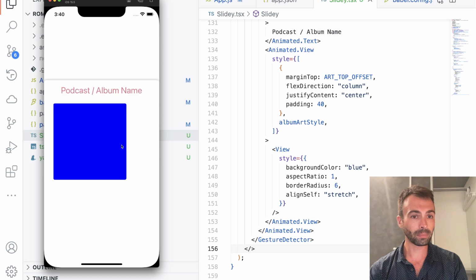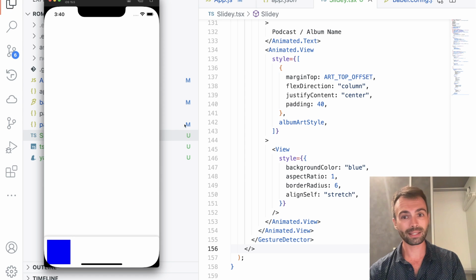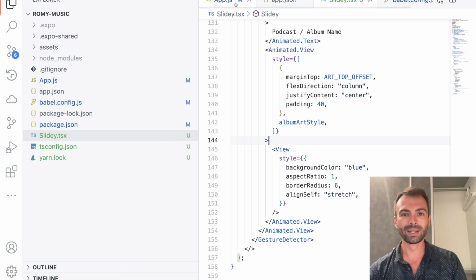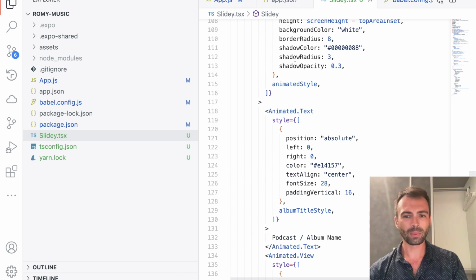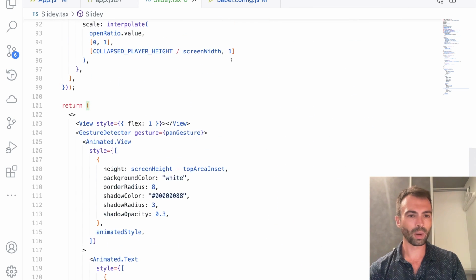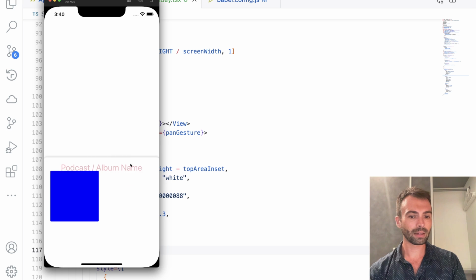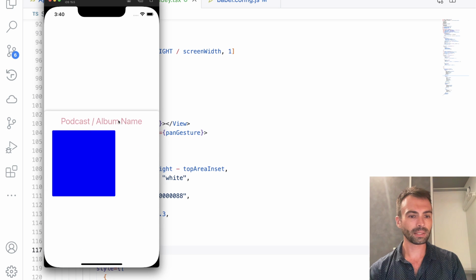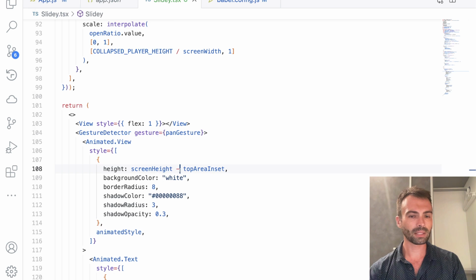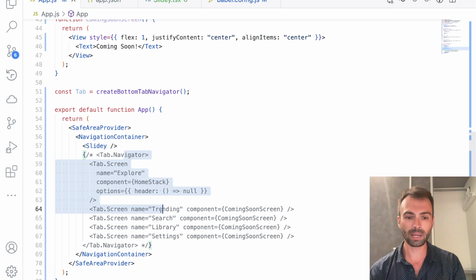Okay, and it looks like we haven't broken anything. That is such great news. So now that we've rearranged the way the components are laid out, and this animated view thing that we're working on, that's the actual thing down here, it's going to have a different effect on layout compared to what we had before with the Flex 1 covering everything. So I'm going to just bring back the tab navigator. We'll see what it looks like this time.